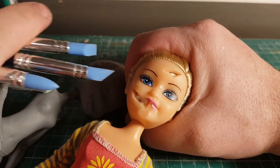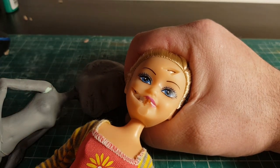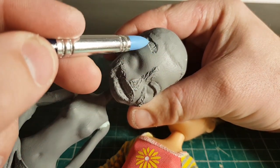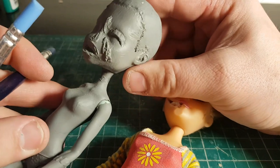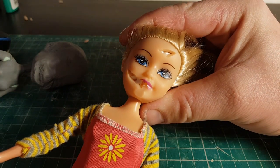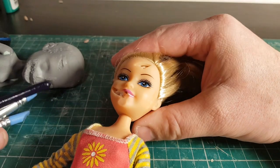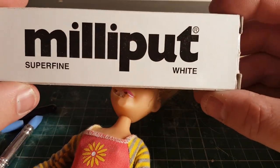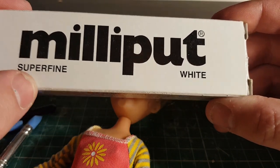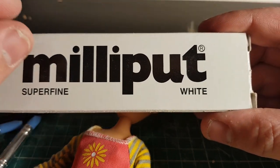the best tools to use are these rubber sculpting tools, and they are really good for getting intricate details into the small spaces, small gashes that you've created on the face itself. So I'm going to time lapse the next bit and do just that. Also, for this project I'm going to be using the Milliput Superfine White, mainly because it says exactly what it says on the tin. It's super fine and it's very good for detailing when it comes to intricate details.